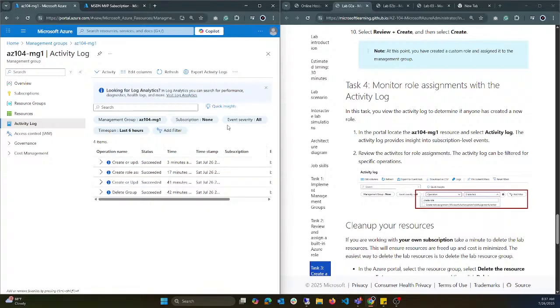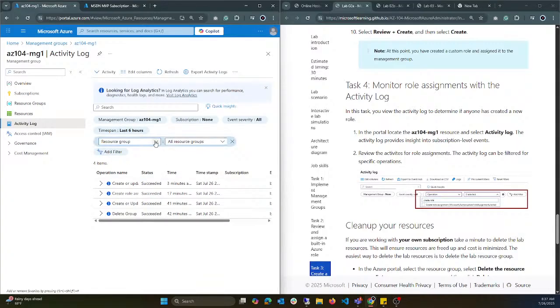So here under the operation, I'm just going to add event severity. I can add operation, then select the kind of operation.